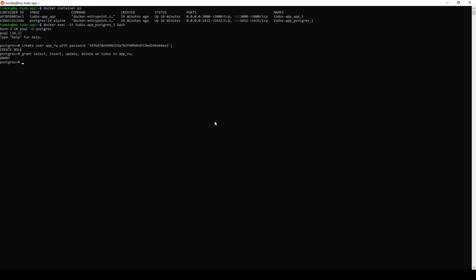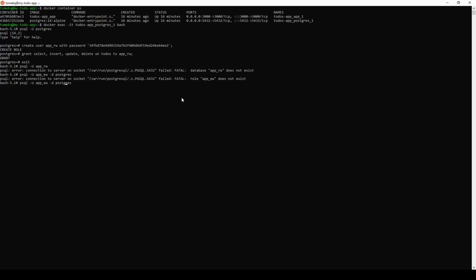So what we can do is we can exit here, and in bash let's try to do psql -U, and now not postgres but app_rw. Currently we need to also set the database you want to use, so we say psql -U app_rw -d, and the database is called postgres.